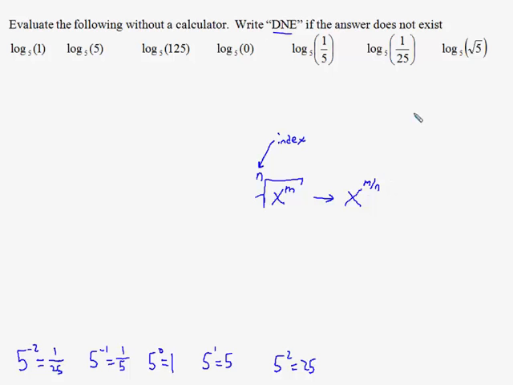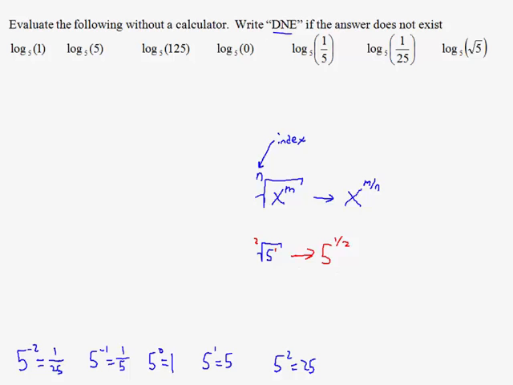So, for example, I am going to have to look at the square root of 5 in this problem. And the square root of 5, you can think of it as, since the exponent's not written here, the exponent's a 1. And if it's the square root, we don't write the index. So the fact that there's no index there means that the index is a 2. So now that I know that that's a 2, I can write this as 5 is my base, if you want x is 5, my m is 1, and my n is 2. So it turns out taking the square root of 5 is the same thing as taking 5 and raising to the 1/2 power.